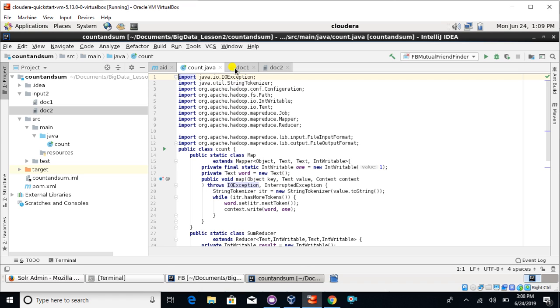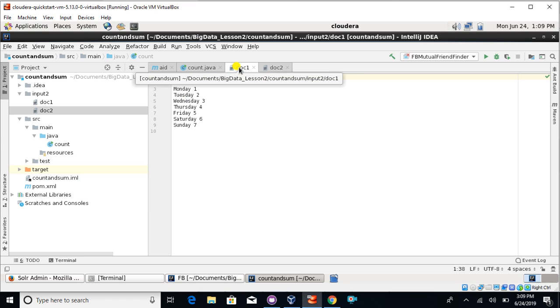Let me show you the input formats here. I have taken two documents which have text and numbers in the same document. When I run my program, it should show me the count of each occurrence of each word, and it has to sum the occurrences.